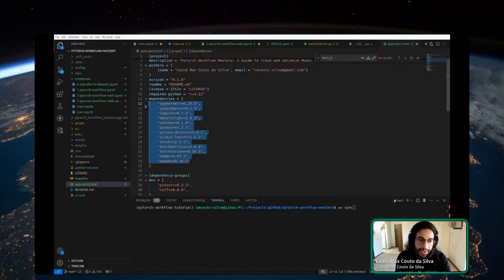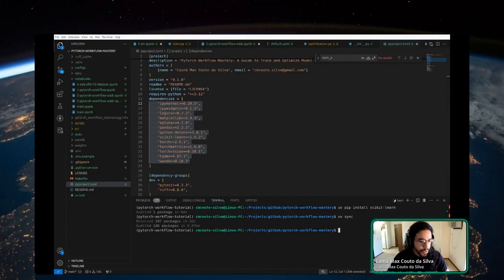Let's say I have accidentally pip installed a package, for example one called tabulate. scikit-learn is not a good example because it's a dependency here. I have it installed in my command line, but it's not specified in the pyproject.